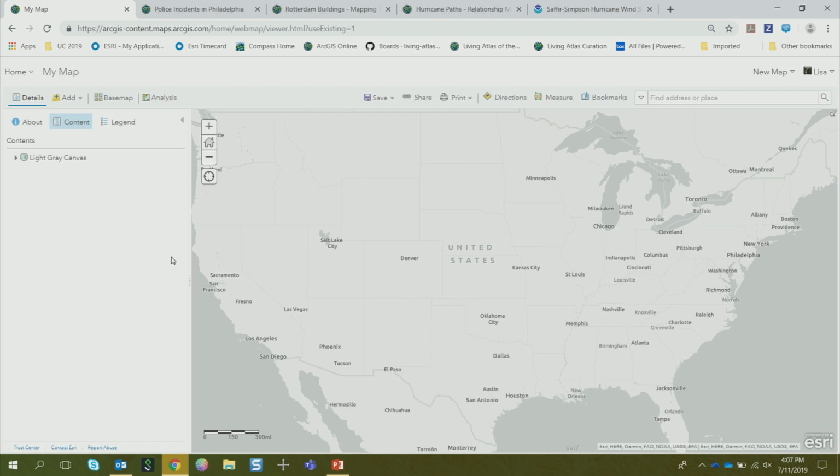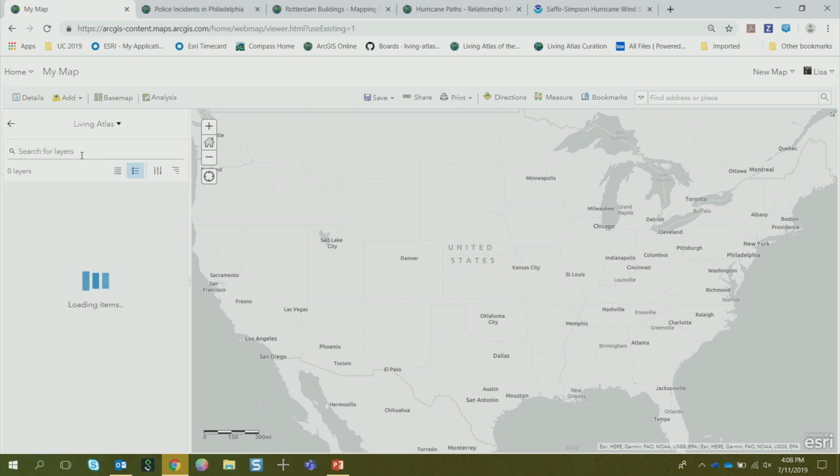And one of the reasons this actually does help us explore our data is because it gives us a neutral backdrop. So instead of being distracted by the blues and the greens and the topographic, it just gives us some reference. And that way we're focusing more on the data rather than what's behind it. And so I'm going to get us started immediately by adding a Living Atlas layer. Again, we're on the Living Atlas team, so I always like to encourage people and show people what's in here.